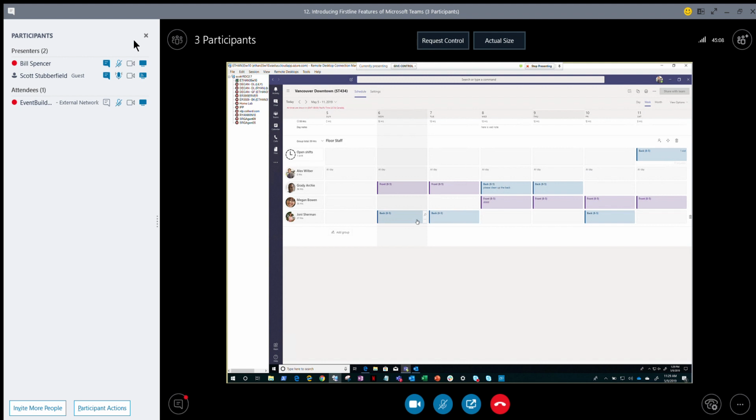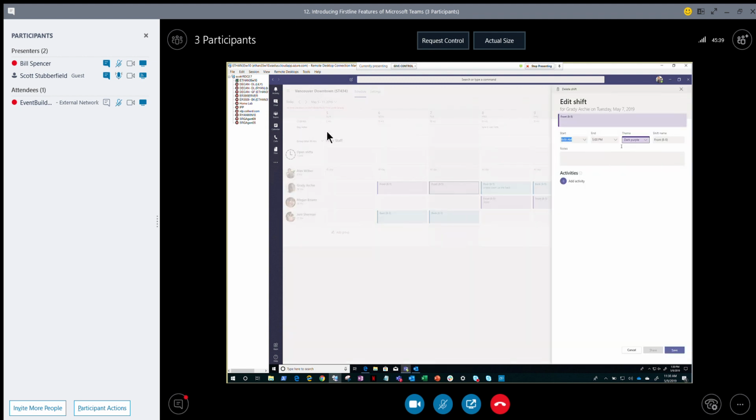I've got these color-coded just for me so that it visually helps me to understand. I know that all my blue shifts are my back group, and all my purple shifts are my front group or my front role that I'm scheduling for. Then I've scheduled and assigned those different tasks to different users and moved them around. If I wanted to move those to different people, I could move those shifts around. I could edit the shift if I wanted to. If I wanted to change the time of the shift, I could do that. If I wanted to add a specific note to the shift, I can do that.